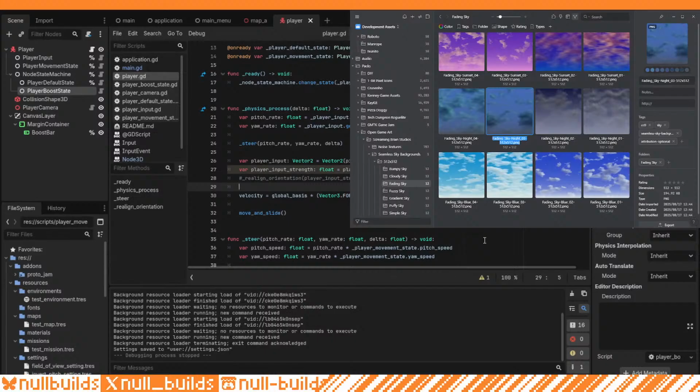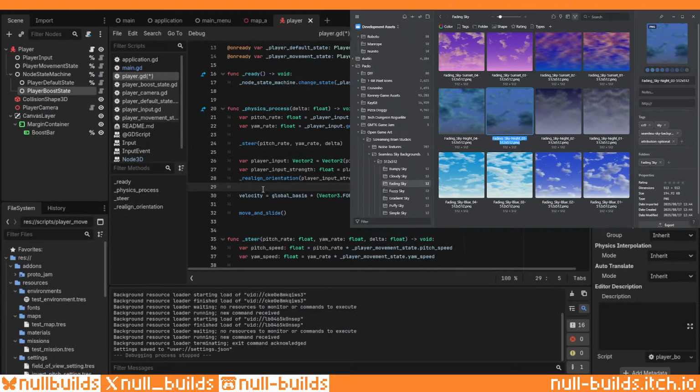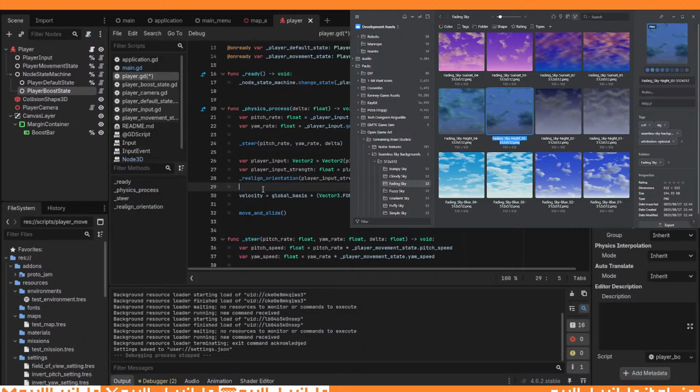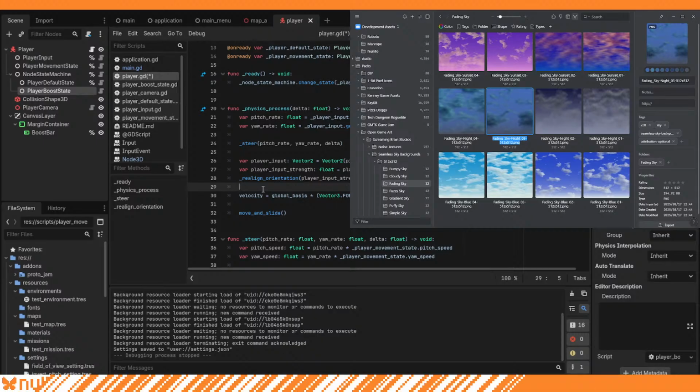The other thing I did while I was at it is I wanted to add automatic realignment. This is something a lot of the space shooters I've played that are in 3D have, where even though you're in space, there is effectively an up and a down, and the game will periodically realign your ship so that your ship is pointing in the up direction. And I think that's just to help keep your bearings. That's my understanding of why it's done.